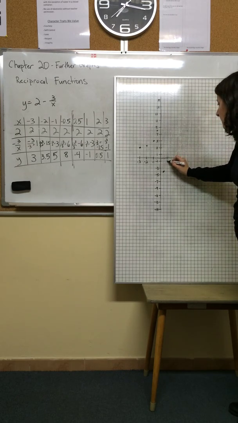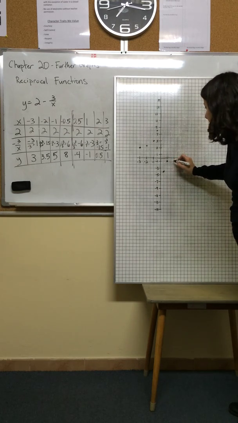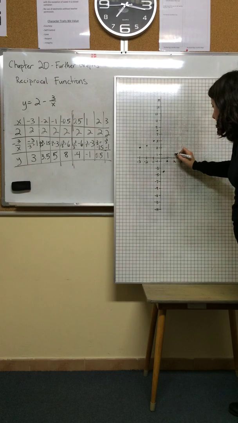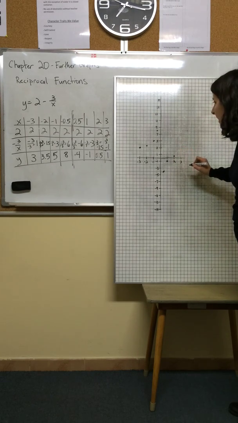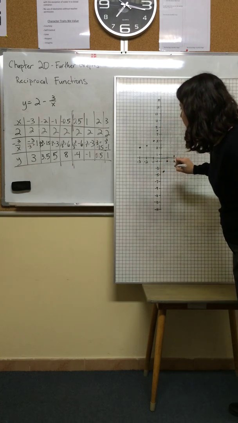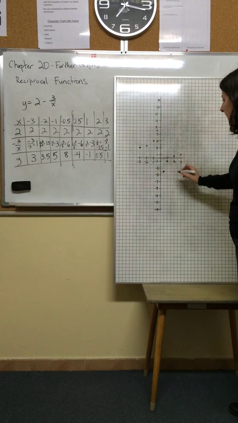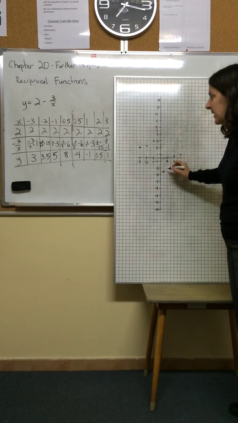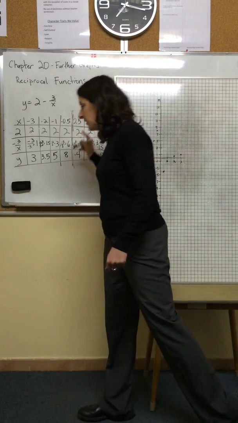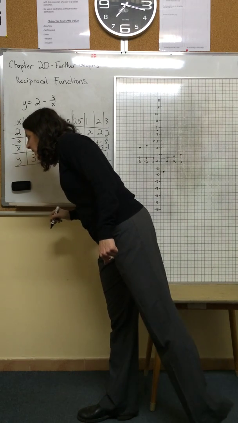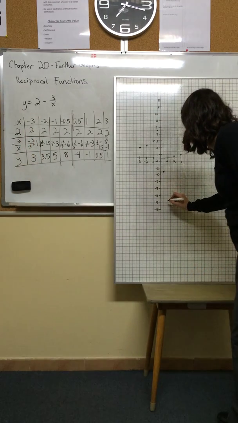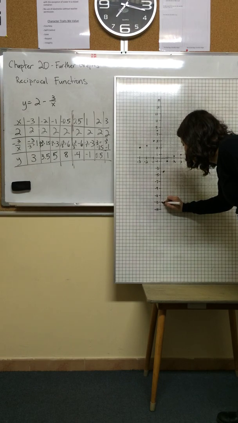1, -1. 2, 1/2. And the last point is 3, 1. So here is 3, 1. Again, if we would have done this 0.2 value that we skipped, it would have been -13. So we'll just go ahead and put that on here as well, just so you can see what it's looking like.